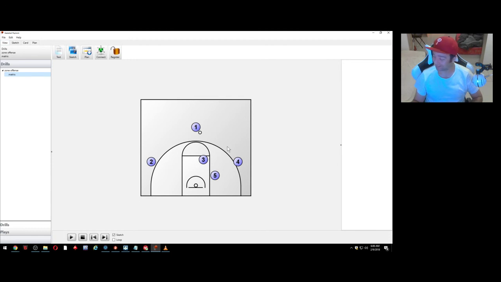So they're going to have to run this offense. This is going to be a great offense in that situation for them to learn how to use. Again, that's a 4 versus 5, where there's only 4 defenders, but the 5 guys on offense aren't allowed to dribble.